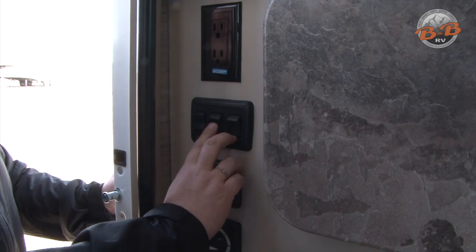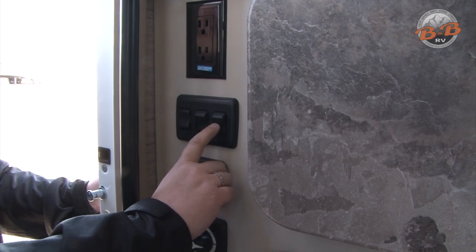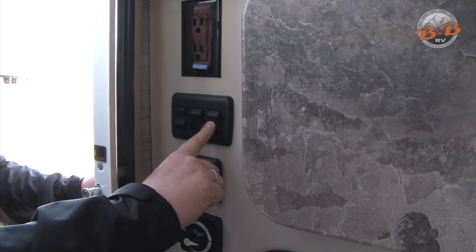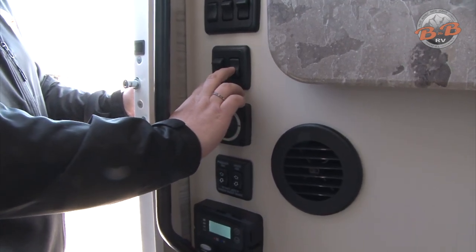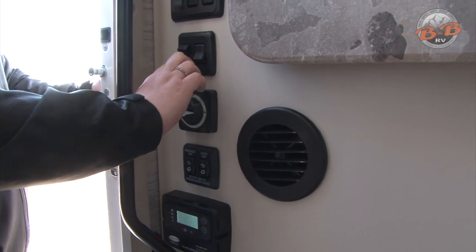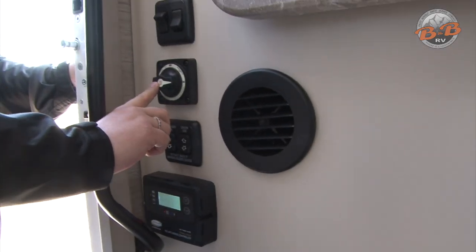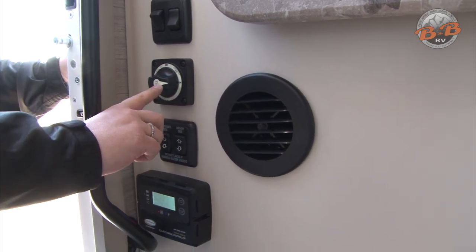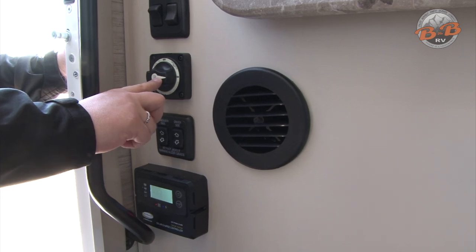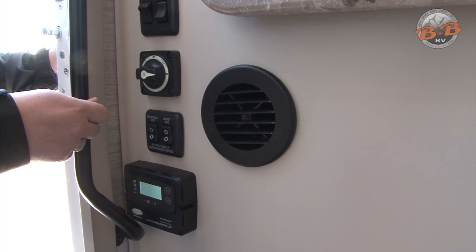The next two buttons are going to be light switches — these are exterior lights. You have rope lights on the outside, and then there's a little light that's under the exterior step. The other two are also light switches for interior lights. This one does all the lights on the inside, and then this one is just a step light down there in the step. This is very important: this shows that your battery is in the on position, so all of your battery-operated items will work. You want to leave this in the on position for the duration of the trip. Don't toggle it back and forth — it'll turn off things like the fridge and other things that you don't want turned off.